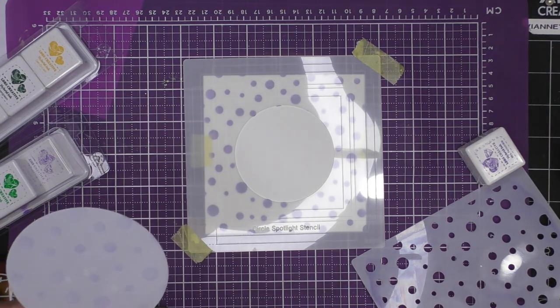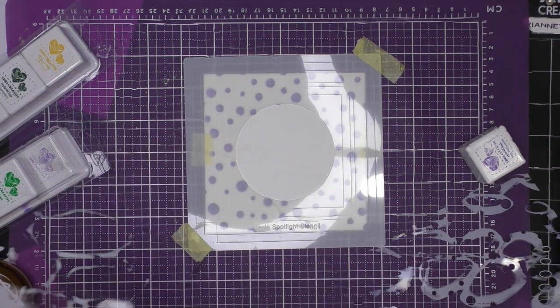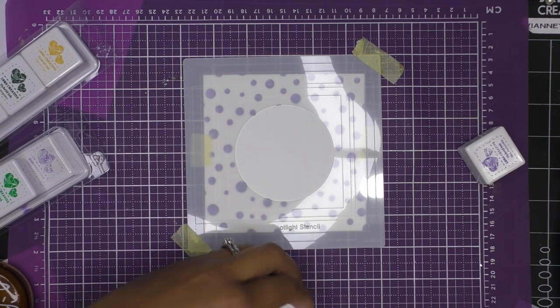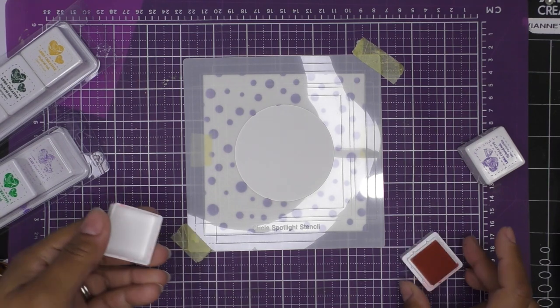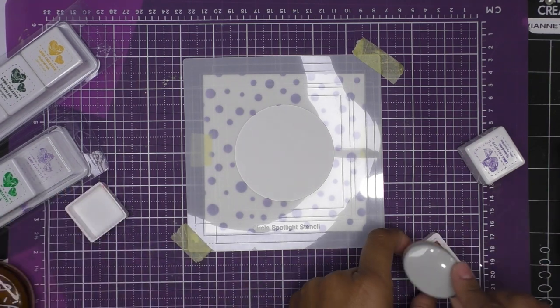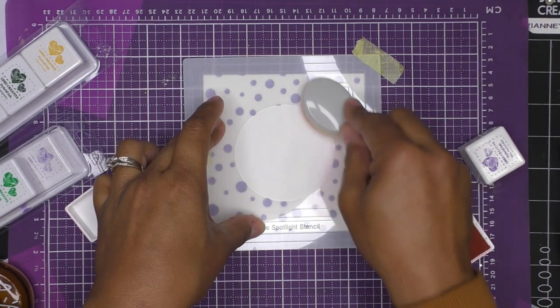So I'm gonna go rinse both of these guys off, and then we're gonna do some more inking, okay? But I'll be right back. And then I'm gonna take some pink ink and just do a little inking. Now again, you can just have that circle in there. It looks really great. Take a little bit of the pink ink and just come around the edges.